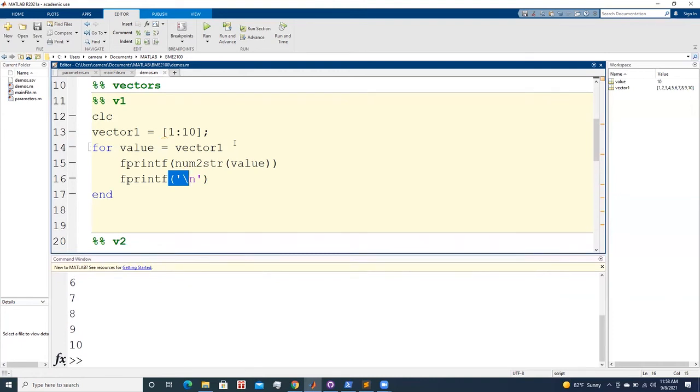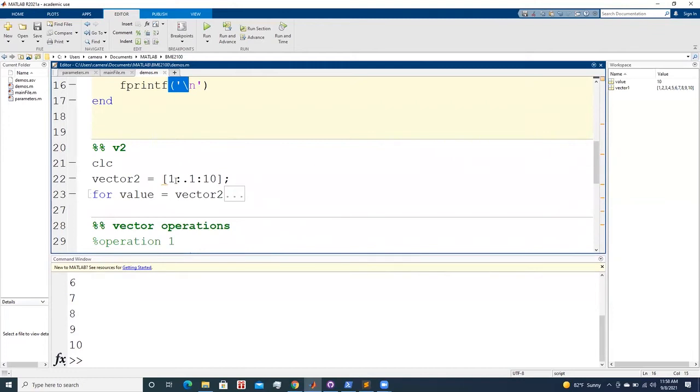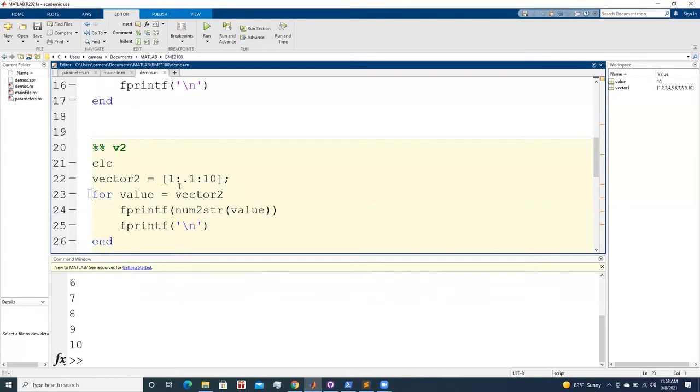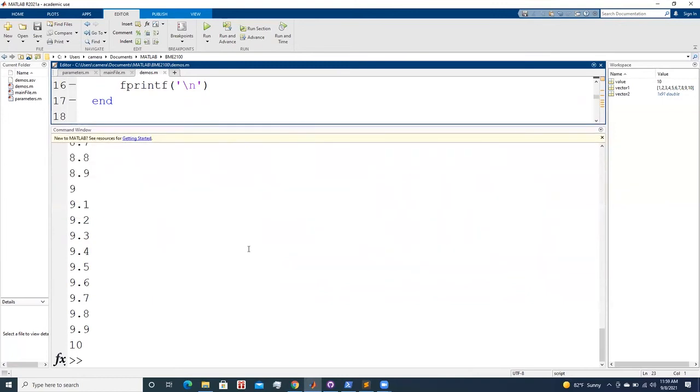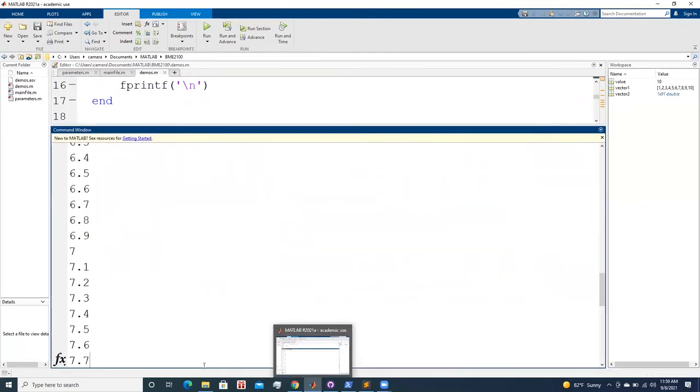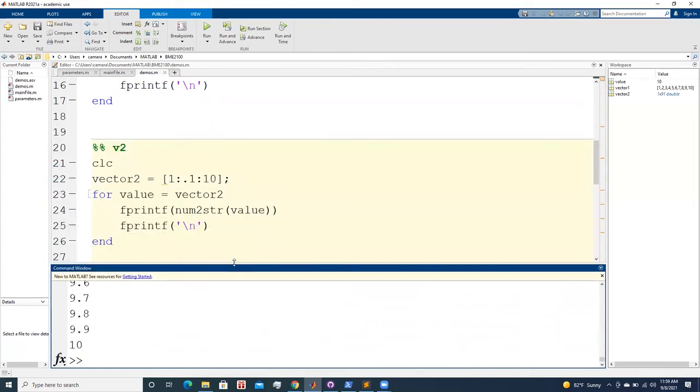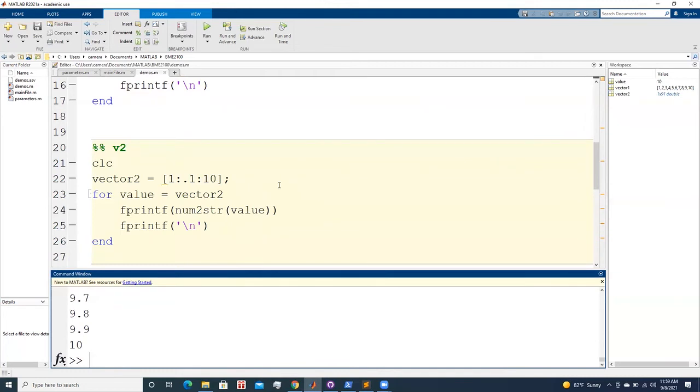Now, for the purposes of your homework, you might need to create a vector that has a different step size than 1. That's pretty easy to do. If you do start colon step size colon end, then that will make a vector that goes from start to end with a step size of whatever you specify. Here I specified 0.1, so we should expect this to spit out about 100 numbers, going from 1 to 10 by increments of 0.1. That makes sense to everybody? So a lot of learning MATLAB is just learning the specific syntax that you need.